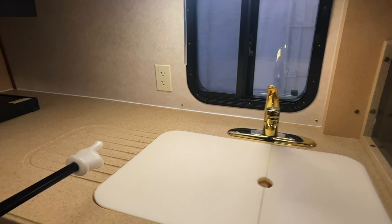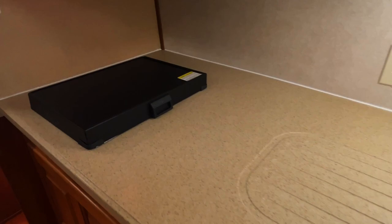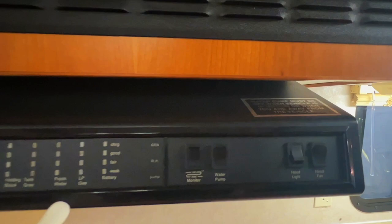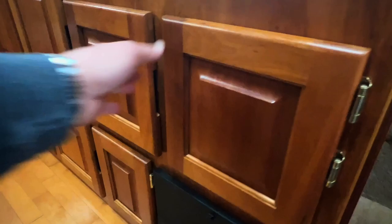Got AC power on the wall — sit your coffee pot here, whatever you like for cooking. Got a screen portion on the left hand side and a dual basin sink — nice big basin on the left hand side with lots of counter space. Got a two-burner propane cooktop with our hood light and fan. This panel here shows tank levels — black, gray, and fresh water — and propane gas. These are notoriously finicky so don't always trust them. Also got coach battery indicator — push and hold to read. Got our water pump on/off, which pumps water out of the onboard fresh water tank. Got AC power on the front of the kitchen cabinets — all those plugs run on shore power or generator. Got our fuse panel with AC breakers and DC fuses.